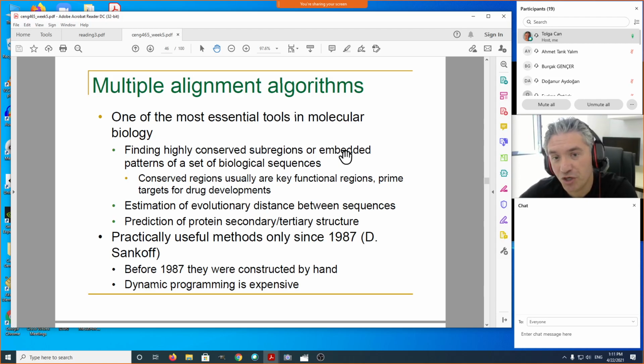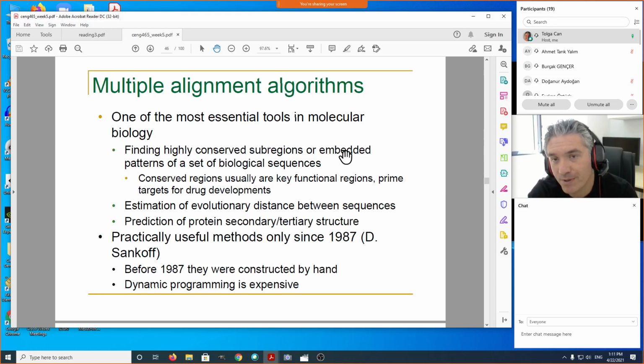If the genomes of these different strains are available publicly, one way to do it is to align all these different strains on top of each other to see which parts are common in all of them and which parts are different. Multiple alignment algorithms are used in this regard. One goal may be to design a diagnostic kit which is going to detect all these strains, whether you have the English strain or another, or you may want to develop a vaccine which is going to be effective in all of them.